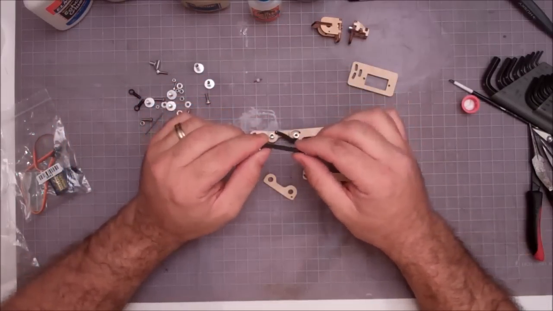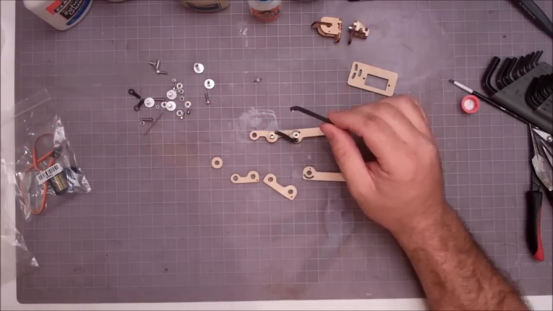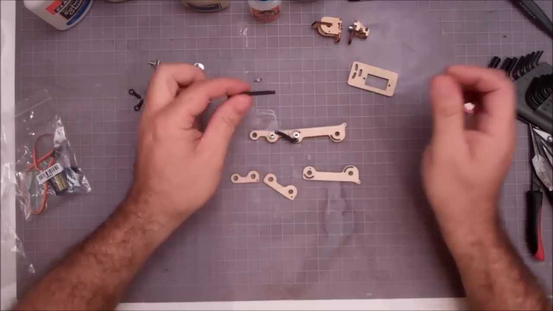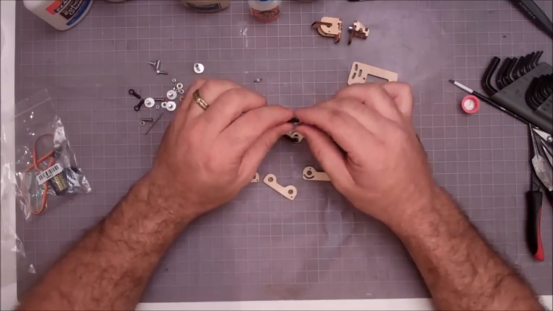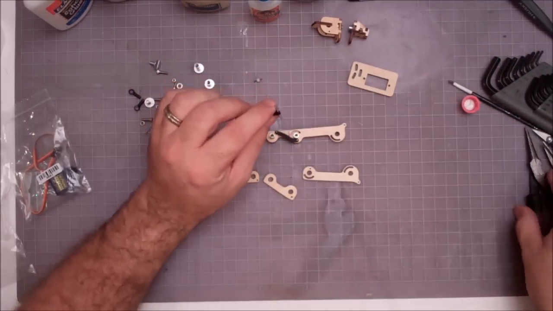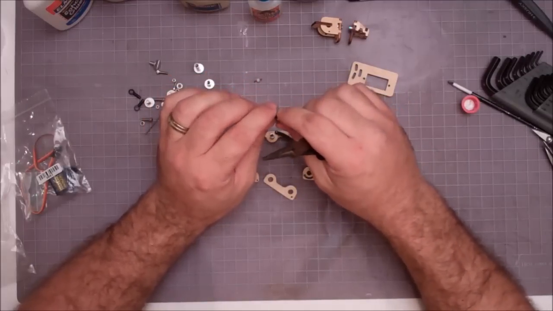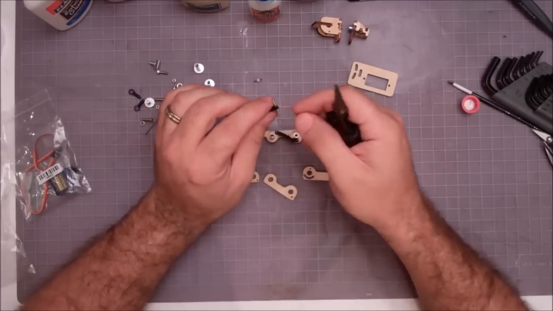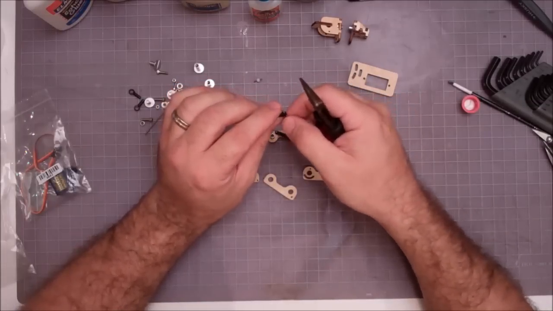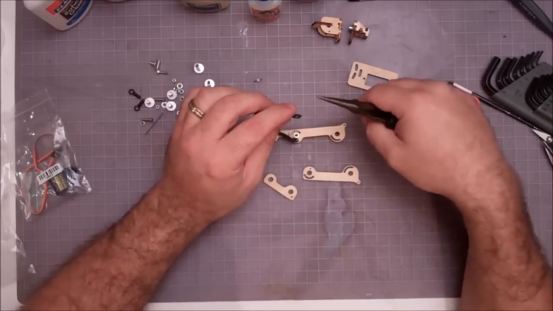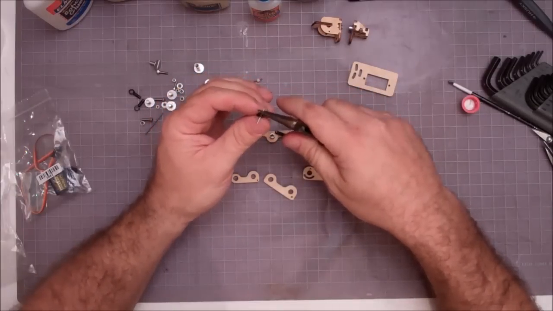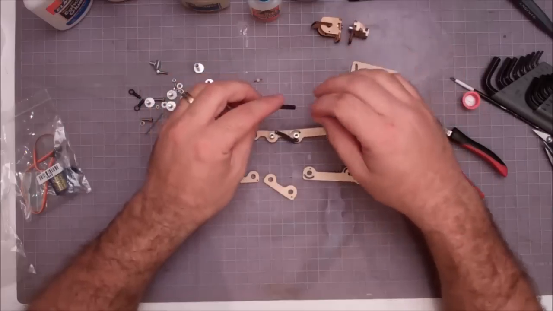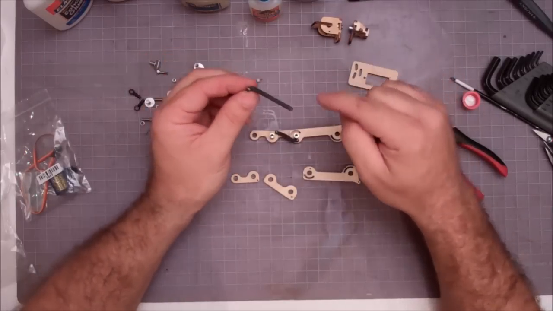We'll take our rear section. With the rear one, the big curved end goes up. Before we put this in here, we're actually gonna go ahead and remove this rear pin. The reason I had you put the rear pin in first is because putting it in the first time is the most difficult, and once you put it in once, the next few times it goes in a little easier. It's a little tough to put the pin in when you're trying to hold the whole finger together. We're gonna pull this rear pin out and set it aside.